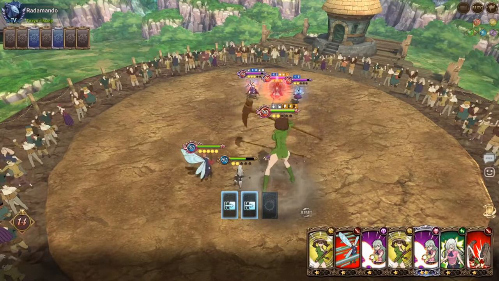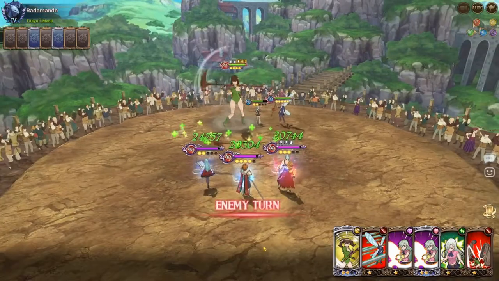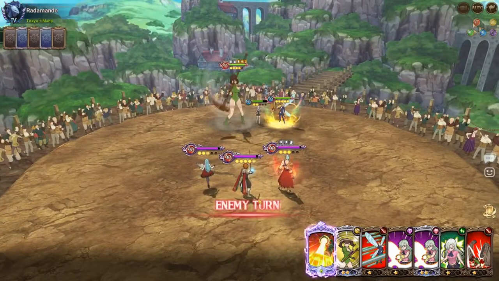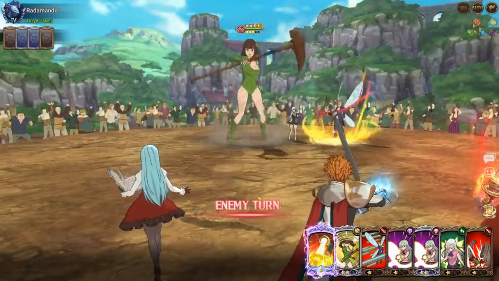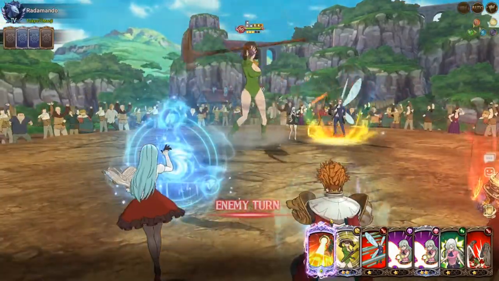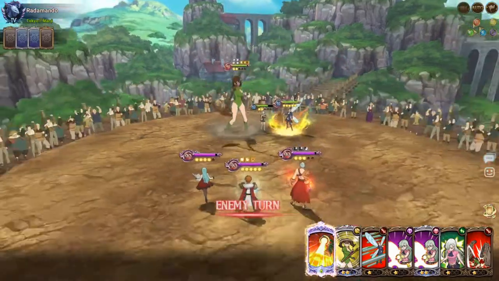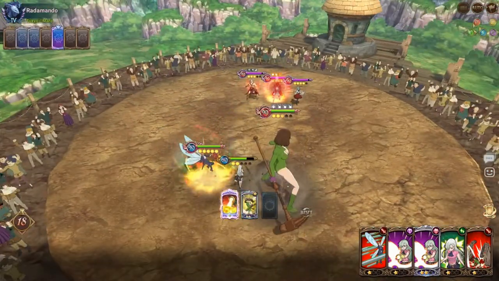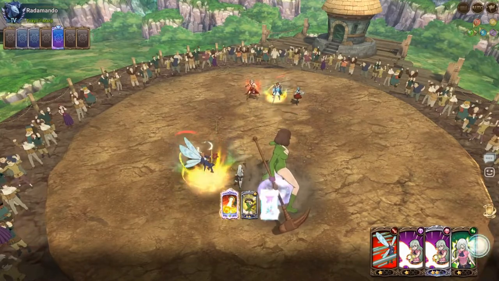And then move like that, I guess. Because it doesn't matter if they attack me, they'll kill Liz, so. This way we can remove his stupid buffs. So we go like this.